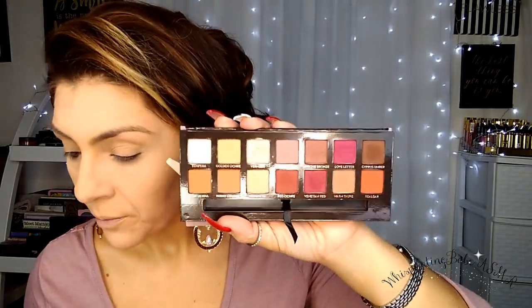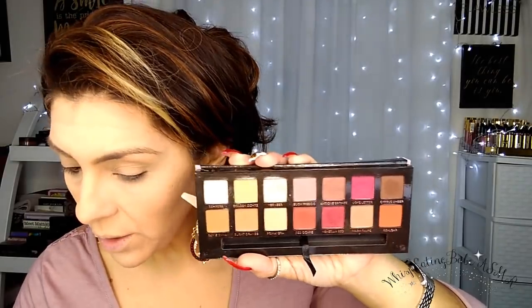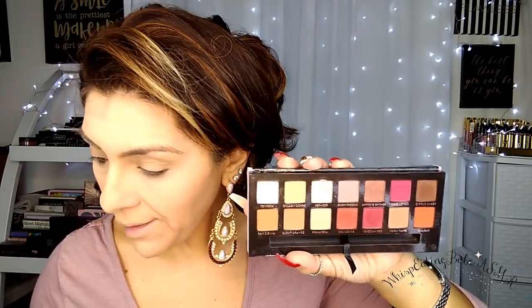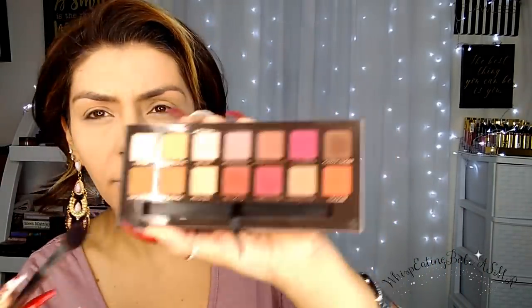Today, I am going to be using the Modern Renaissance Anastasia Beverly Hills palette. And this is actually one of my favorite palettes of hers. I love dusty rose colors, rosy pinks. I am obsessed with them. So this palette is my absolute favorite. So I'm going to be using this palette today. And the first color I'm going to use is going to be Love Letter.